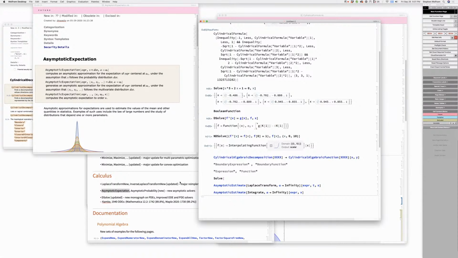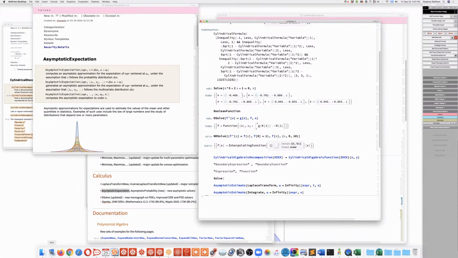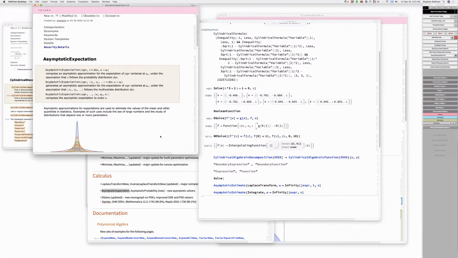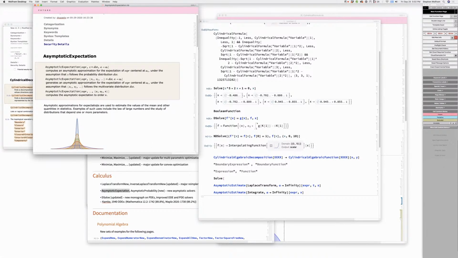These are the last ones we think are worth it. Because I think that both expectation and probability are high traffic solvers, and they can benefit from the specific analysis done to them. Yes, because a lot of the asymptotics is actually developed for just probability and statistics. All right, so let's take a look at this one.